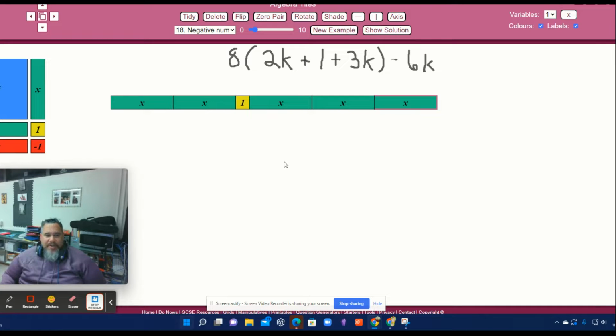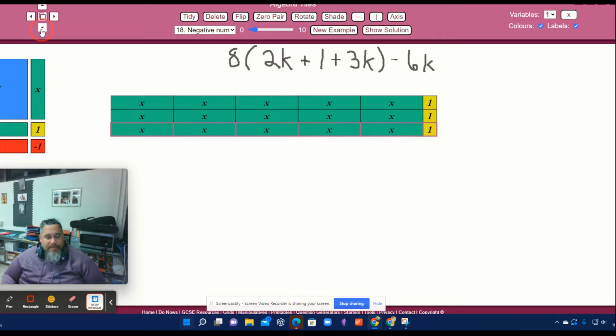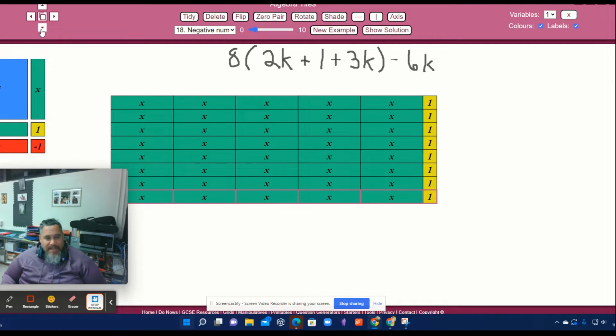Now, obviously, when you draw it, you're not going to have to make this big, long line like this. You can organize it however you want. I think for the purposes of copying on this mat, that's why I'm making this big line. And again, I'm going to ignore that negative 6x. I've just arranged all the x's to be together, because it's just easier that way. And now watch, I'm going to highlight all this, and I'm going to make 8 of them. 2, 3, 4, 5, 6, 7, 8.